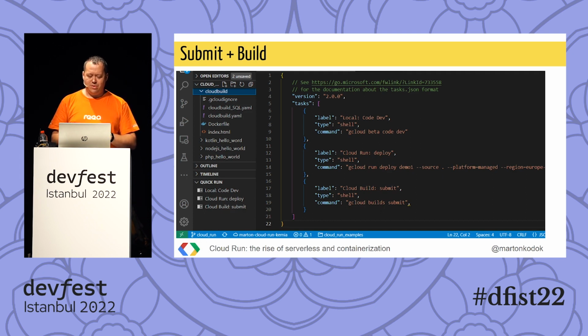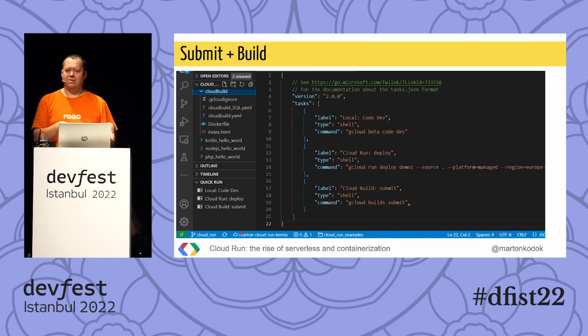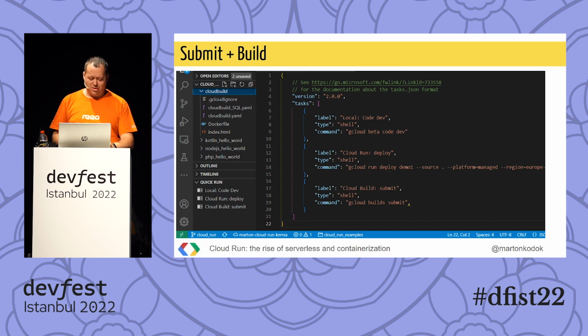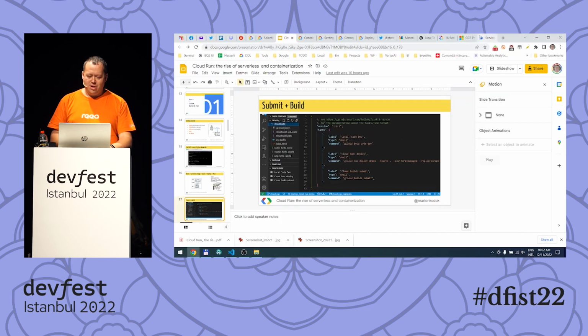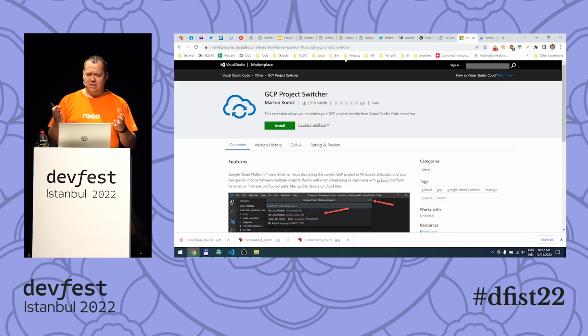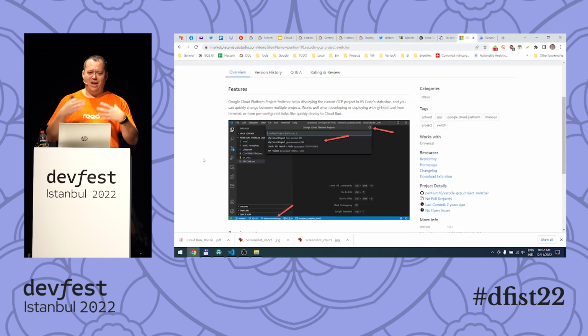What else do we need to see? In the status bar, we see that this is the project that we run on Cloud Run. This is an extension of VS Code. I am the author of that extension. It's called GCP Project Switcher. You could actually use that in order to switch between different projects as well. I'm showcasing it because I created this for my own use. It's very helpful for me to actually see what project I am developing on. You should try it out.